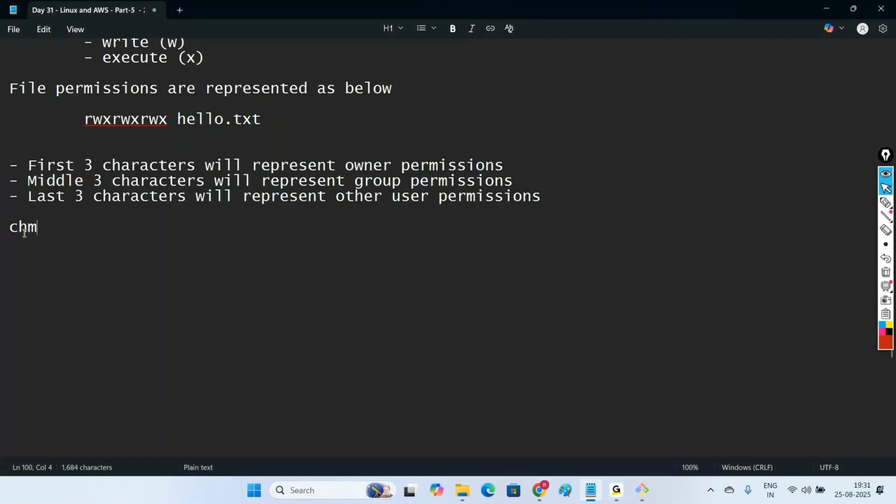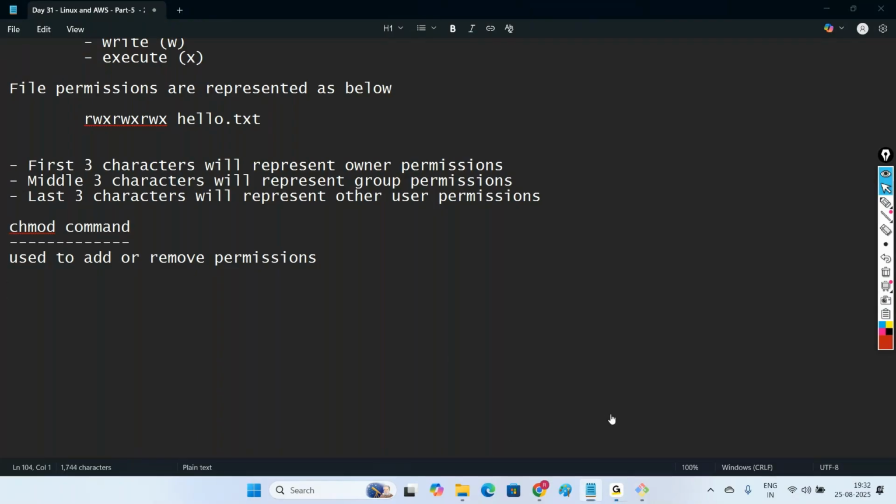For that one, we use the chmod command. What is the use of this command? It is used to add or remove permissions.